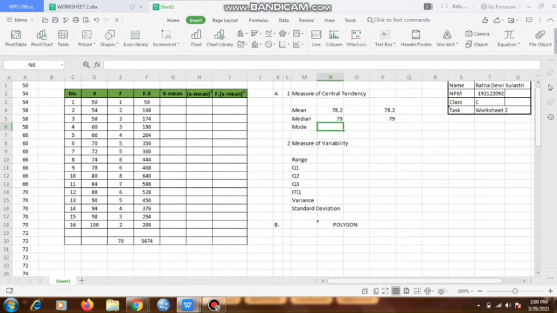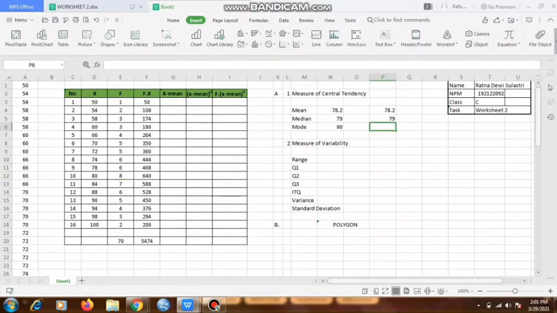And then the next is the mode. The mode is the most frequent score in the data set. As we can see here in the table or in the chart, 80 is the most frequent score, appearing 8 times in the data. So we can conclude that the mode is 80.